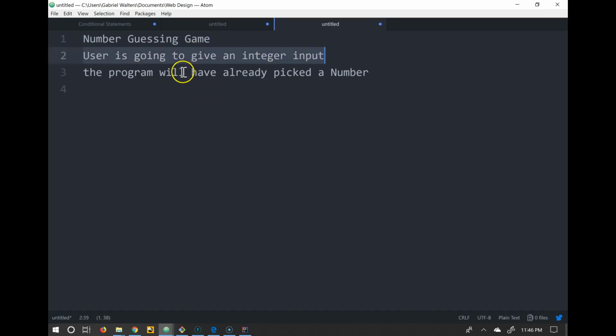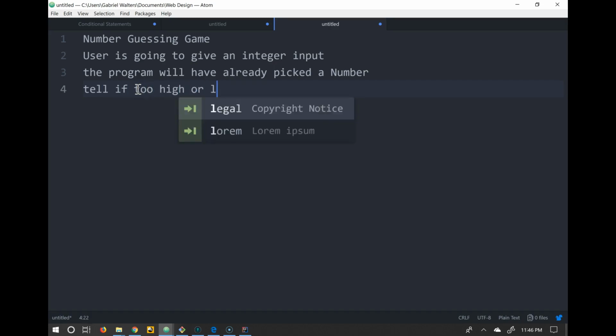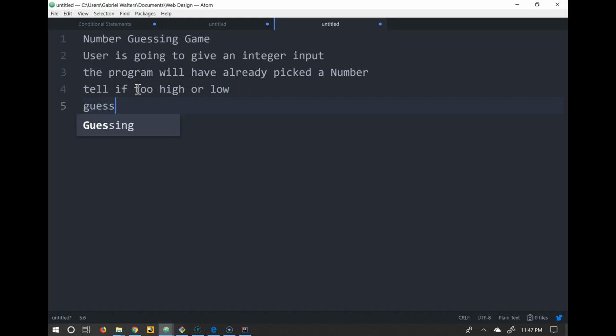If your number was 30, you're going to say, oh, you are too high. And then you're going to say guess again. Tell if too high or low. And then he's going to guess again another number.